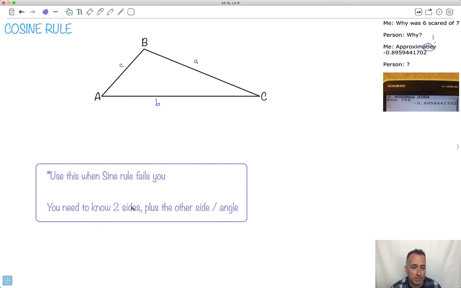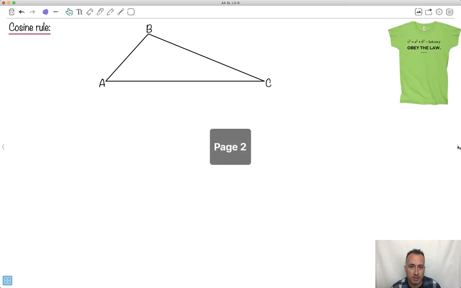But the key is you need to know two sides. So let's just say I knew this one and this one, and I need to know then either this or this. But keep in mind, it doesn't have to be just like this. It could be that I know these two and I want one of these. So don't get too tripped up with which one is A, B, or C.